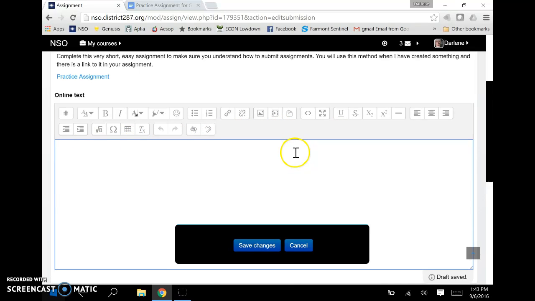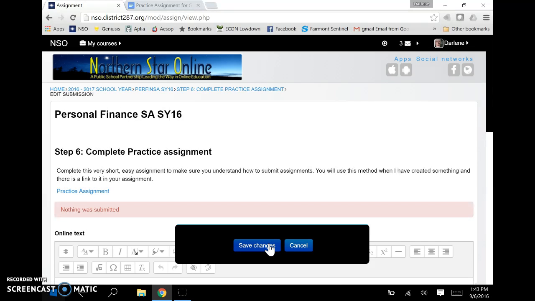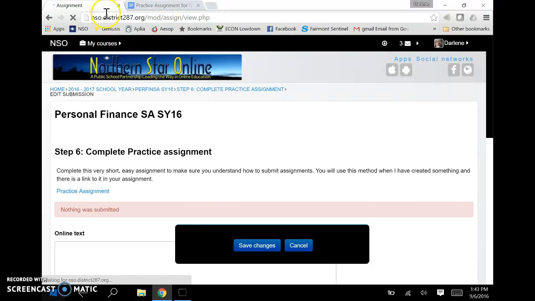It's an HTTP URL address. Save changes. I will be alerted that you sent in your assignment. I will be able to click on that link, and I will be able to see and edit your assignment. That's exactly how you need to submit assignments.